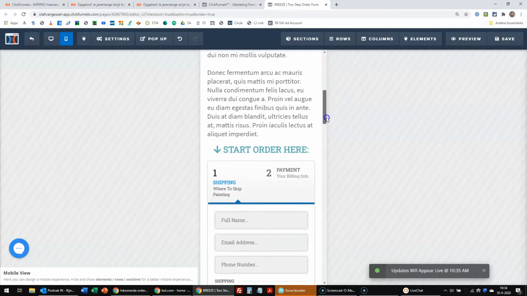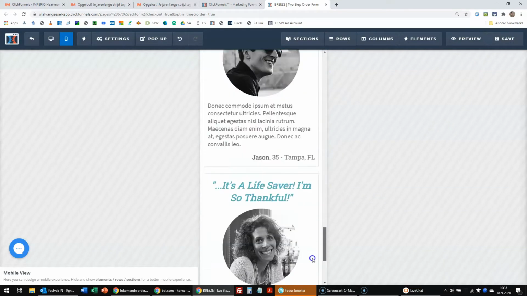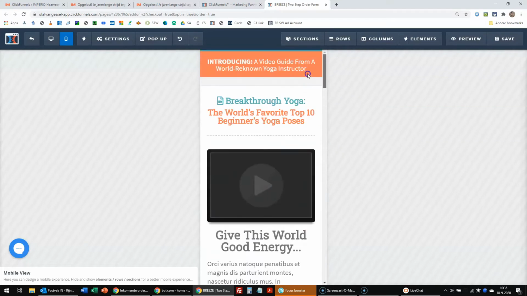All right, so this is how ClickFunnels works in a nutshell. Keep in mind the very strong USPs, the done-for-you templates that I showed you, how easy it is to change and edit your funnels, how easy it is to reuse items, to make an A/B split test, and to check and test it on your mobile phone.